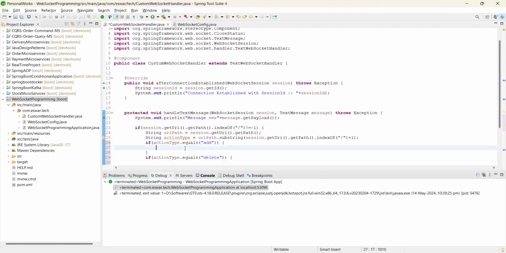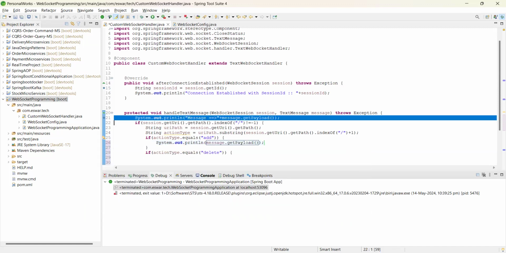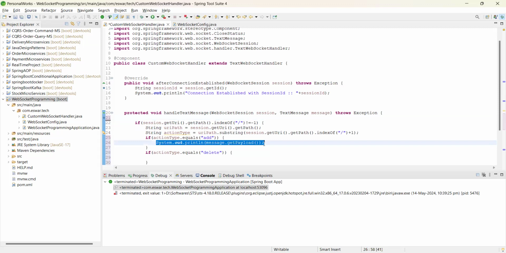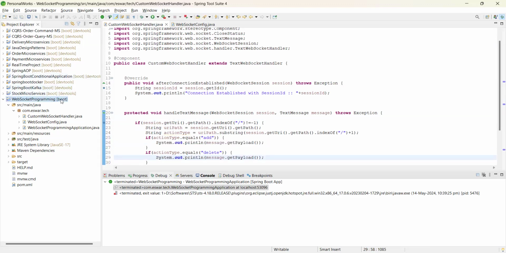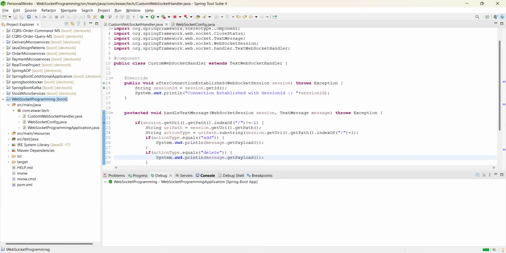Now, print a simple system message. Otherwise, we just print the same message that has come here, so dot get payload. Now remove this system output, it makes confusion. Based on the endpoint, this message will be printed here.